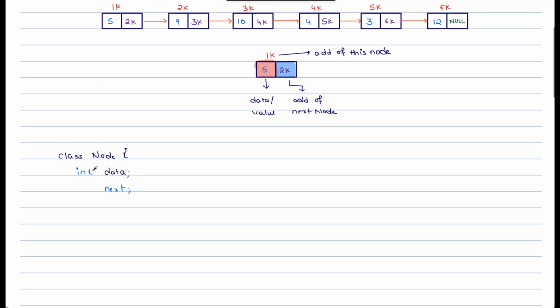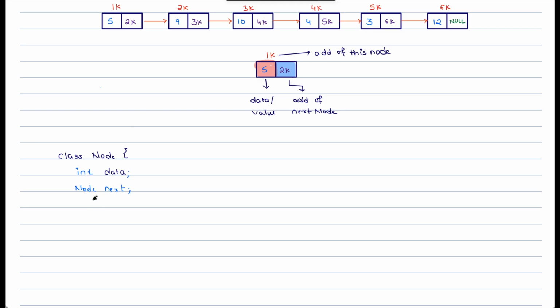Next is nothing but the address. This is a container, and inside this container we are storing the address. Address of what? Address of a node, right? Since we are storing the address of a node, the data type will also be node. I believe you got these two pieces of information.